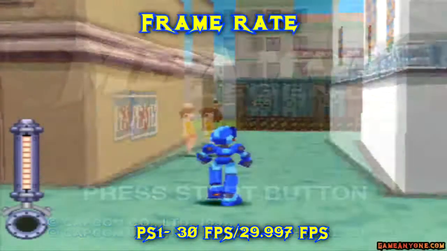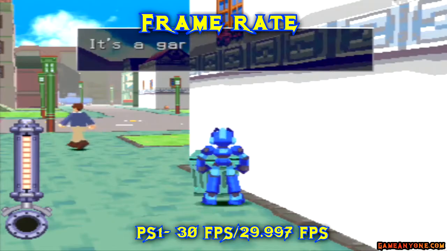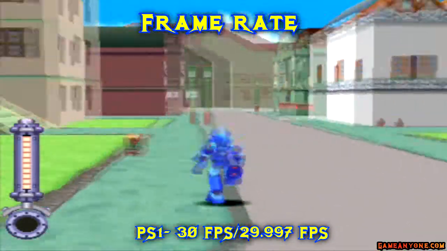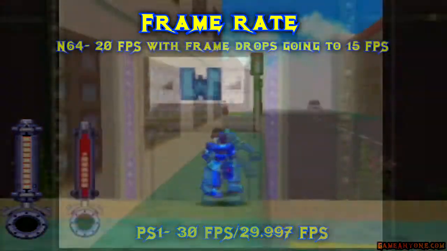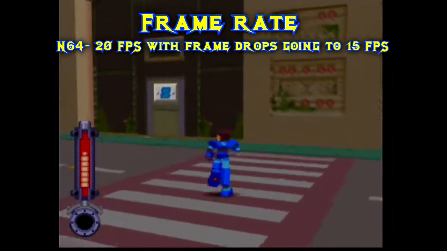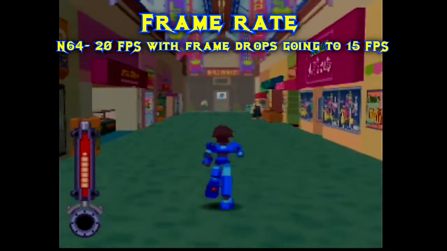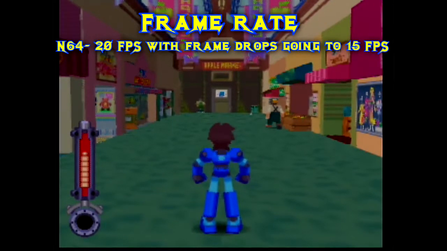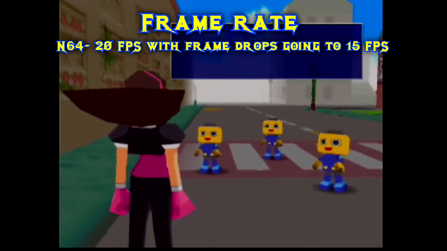So first off, we're going to talk about the frame rates of the game. I know some people probably do not care about frame rates, but this is actually rather important because the games do run at different frame rates. Mega Man Legends on the PlayStation 1 runs at around 30 frames per second, with a few graphical hiccups and slowdown here and there if there are too many explosions on screen, but nothing too bad. Mega Man 64 runs at around 20 frames per second, which is rather common for N64 games. However, one of the problems with Mega Man 64 was that it wasn't optimized properly, so it will dip under 20 frames per second, oftentimes going down to 17 or as low as 15 for the most part when playing on an N64. This carries over into in-game cutscenes as well, which is rather surprising.